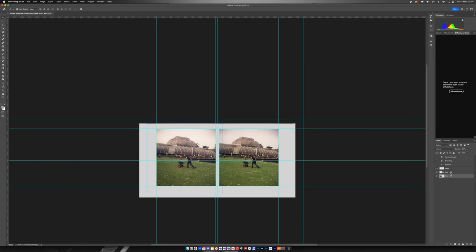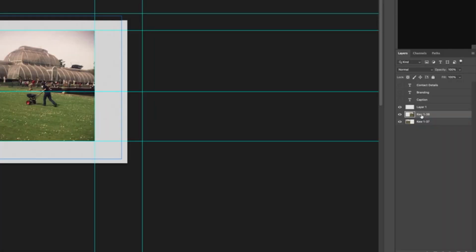Yes, do that for both. And just to keep it easier for myself, I'm going to rename these layers right and left. There we go.